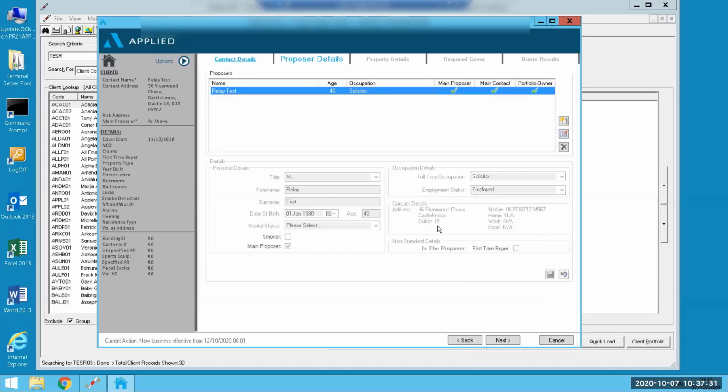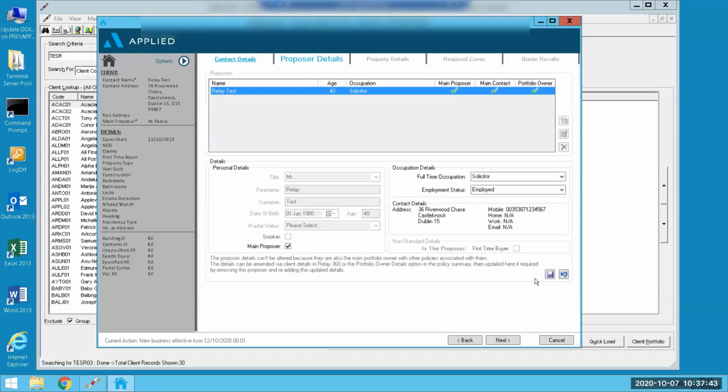Okay. So you just need to be careful on home. If some of the information is missing, certain insurers will not quote. So I'm happy enough with that then. That's that filled in. The rest of it's okay. I could have said he's single there on it, but that's fine.